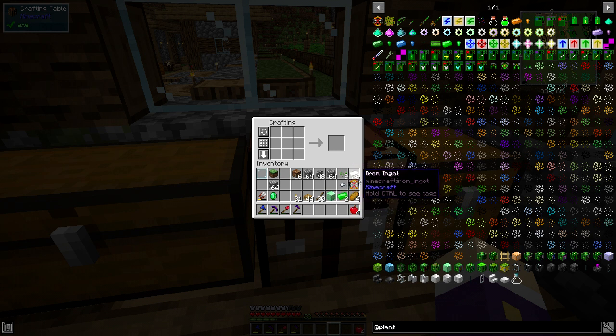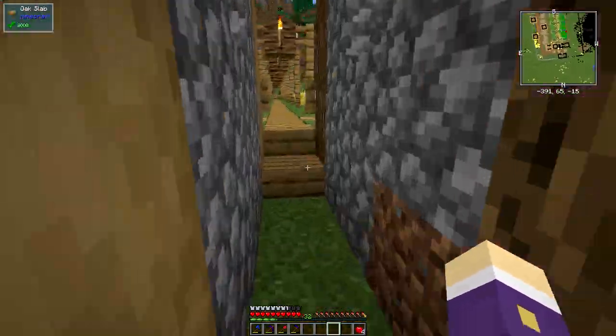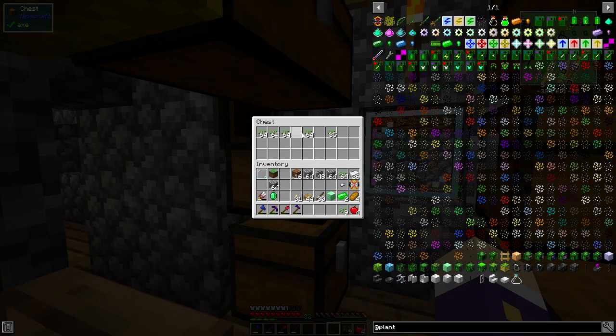Make it back again. Alright, so that is a lot of seeds. Wow. Okay. It's okay. I can deal with that. Get out of the way. Come on. Get out of the way, silly villagers. You jobless villagers they are. Let's get 2 more stacks of that then.